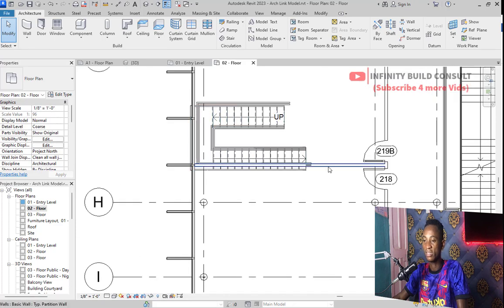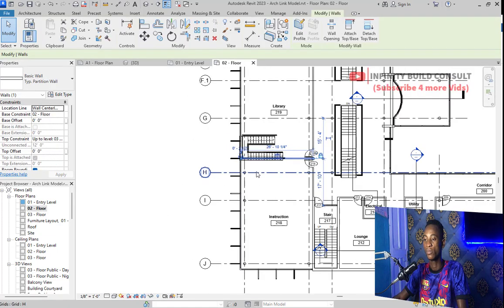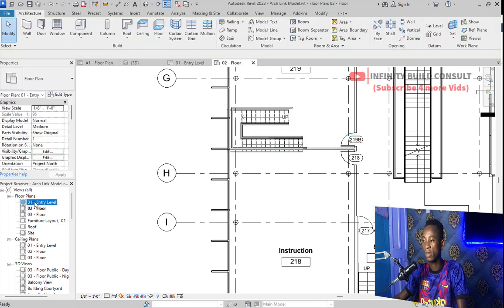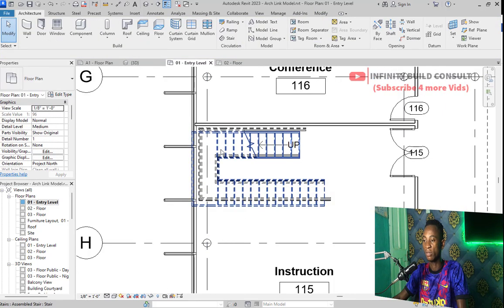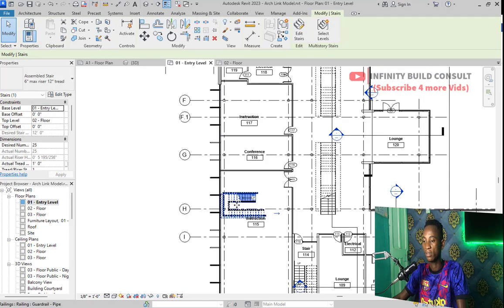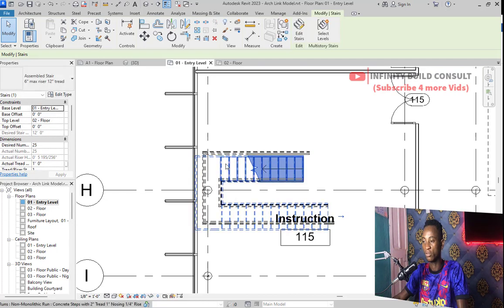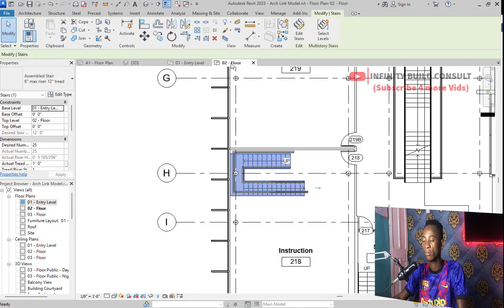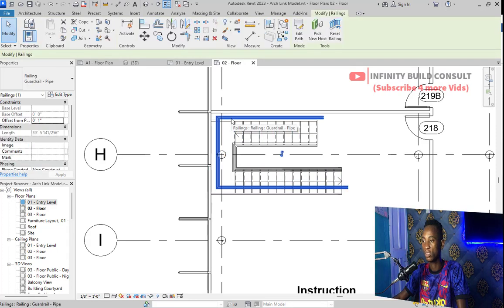After bringing the staircase, you can see it intrudes into a wall from the first floor. So let's go back here, and maybe hold our staircase and bring it somewhere here. Let's see if it's going to work. So what is this?